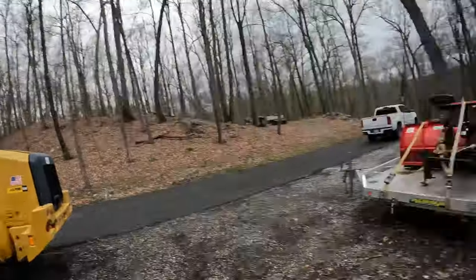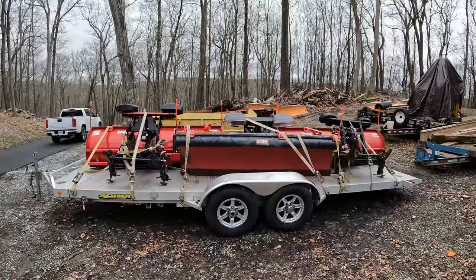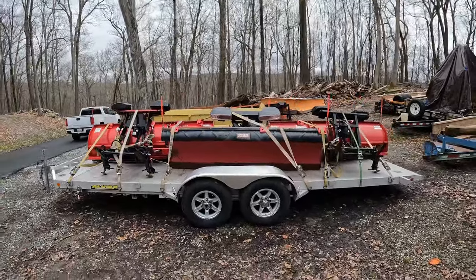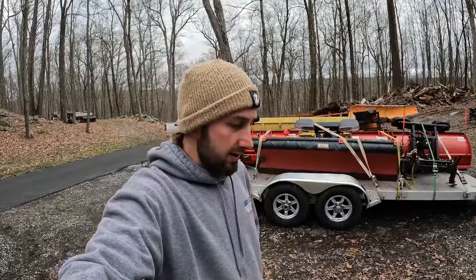Today I am at our Dutch's yard, and in front of me here I have our aluminum trailer loaded up with three Western plows. Last week my uncle came here and grabbed this trailer. He ran it down to our main shop because I haven't been down there in quite some time, and he loaded three of these plows on it that we no longer need for the season.